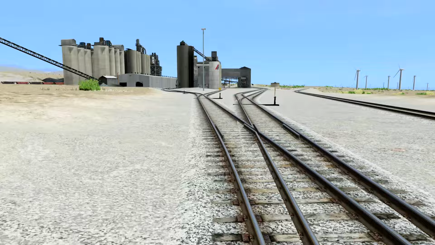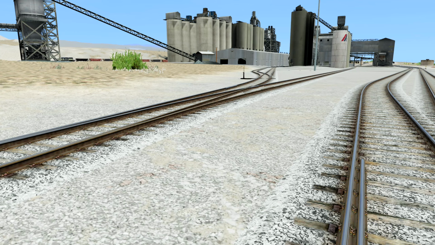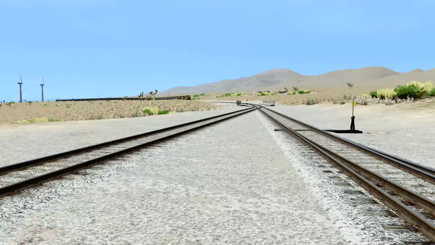So the plan for today's video is just to take this down to Mojave Yard. See how that goes. This is ready to be switched. All the coal cars have been emptied. Got an empty string of coal cars sitting over there. And we've got some cars down in Mojave Yard waiting to come up here. But that'll be for another time. Today we're just going to try to get this big old heavy train down off the hill. Whee!